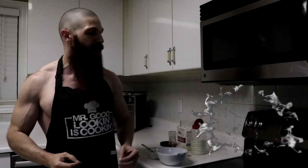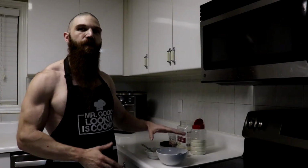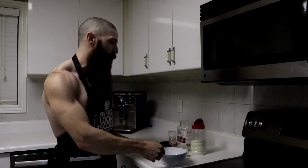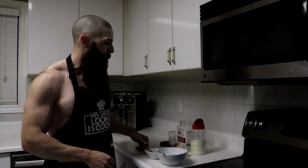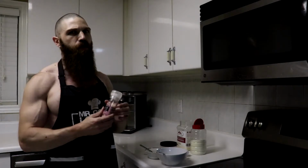Now onto the recipe. What exactly are we going to need to make this cheese dip? Well, we are going to need 2 bowls, one to put the egg yolks in and one to put in the egg whites. We are also going to need a fork to mix everything together. You're going to need a spoon for the cheese. You want some Himalayan sea salt. If you don't have Himalayan sea salt, you can just use regular salt.